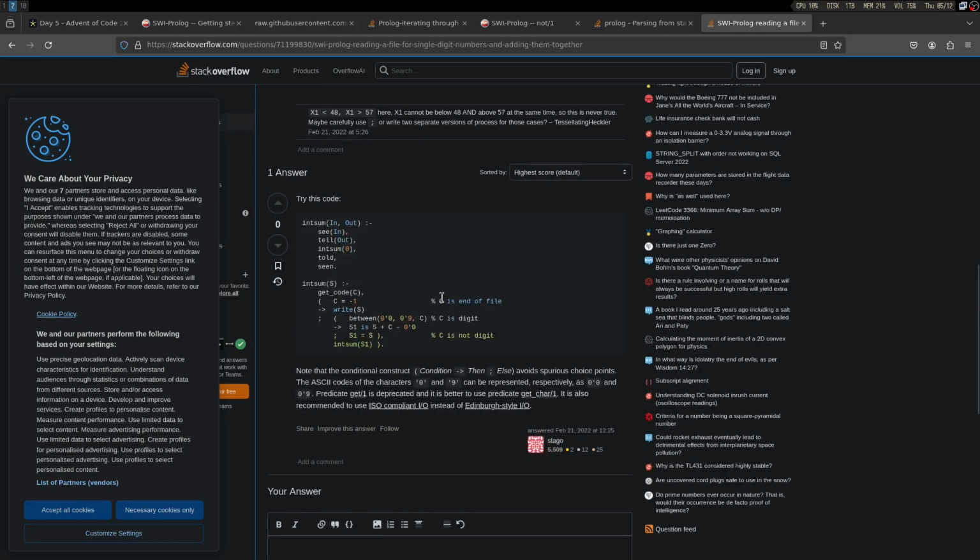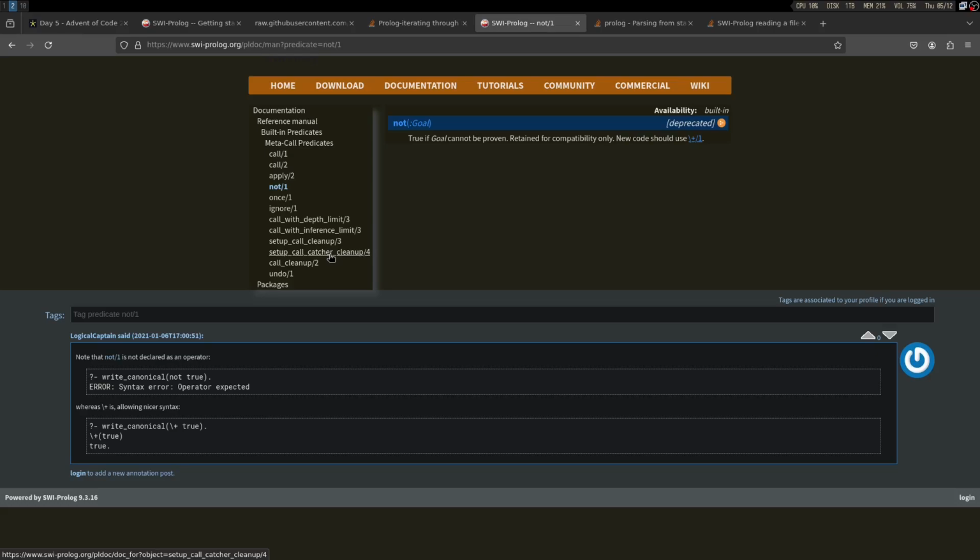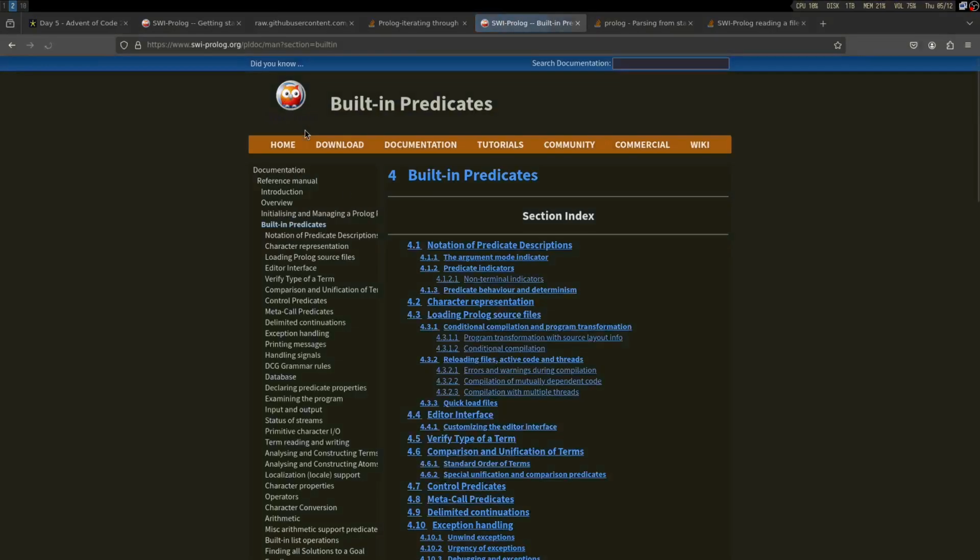Hey, that's what I don't like about see in, tell, out, in sum 0, told, seen. Built-in predicates.